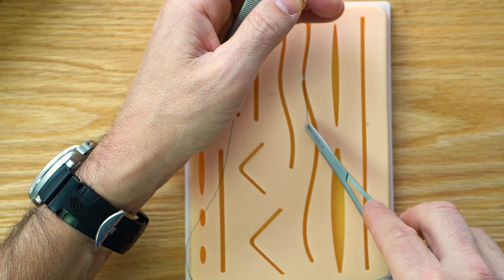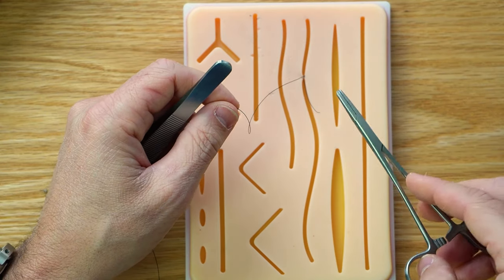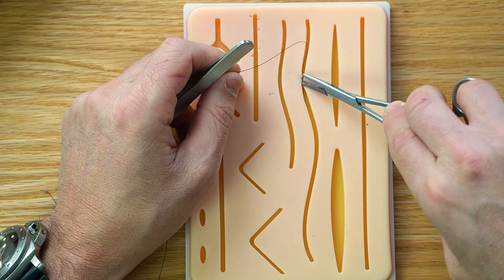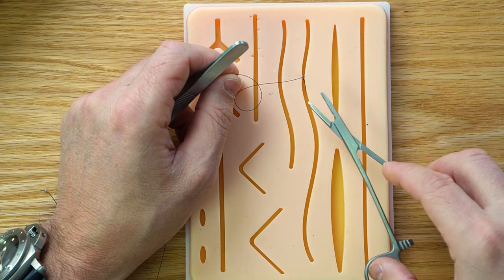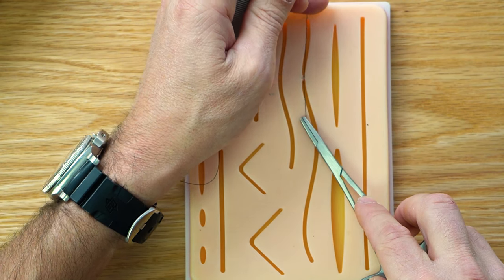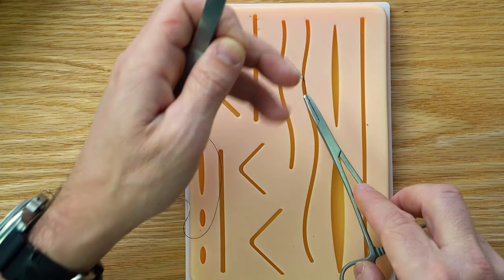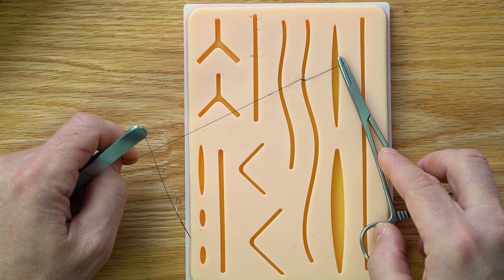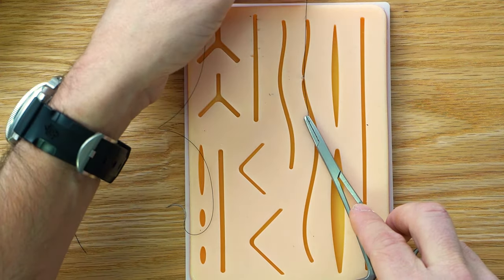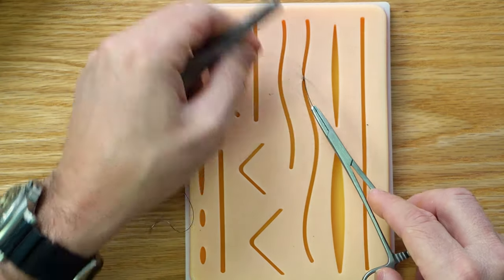Most of the time I use, like I said, Vicryl, which is a polyfilament, so I just use one knot. You can do two throws at the beginning, that's okay. Actually, let me just take this out for a second to demonstrate something. What I do is I pull this, and then I pull lengthwise along the length of the incision. I don't pull this way to get that knot to come down. That's very important. If you pull this way, you're spreading the incision open while you're trying to pull the knot down. So if you pull this way, it comes together much better. And then just do a couple more, depending on the suture material.